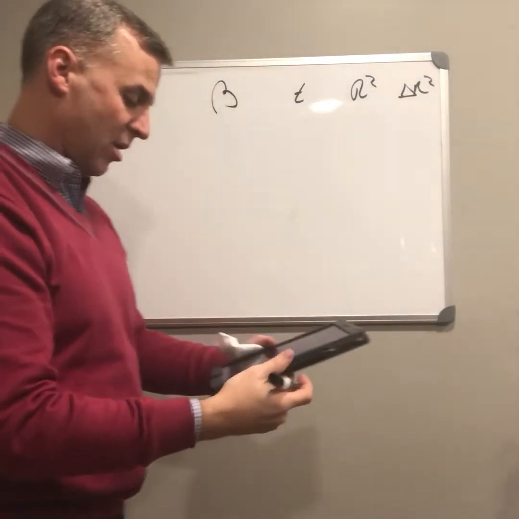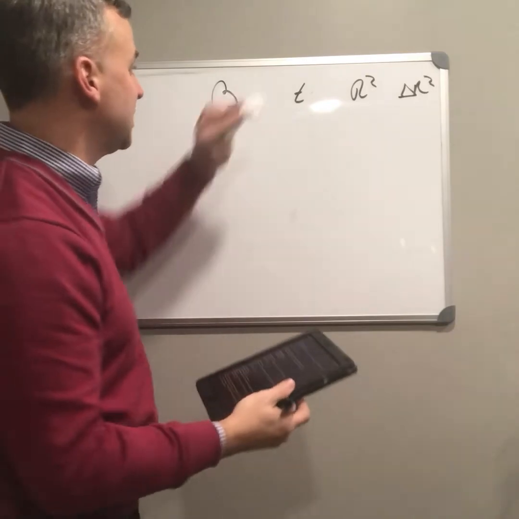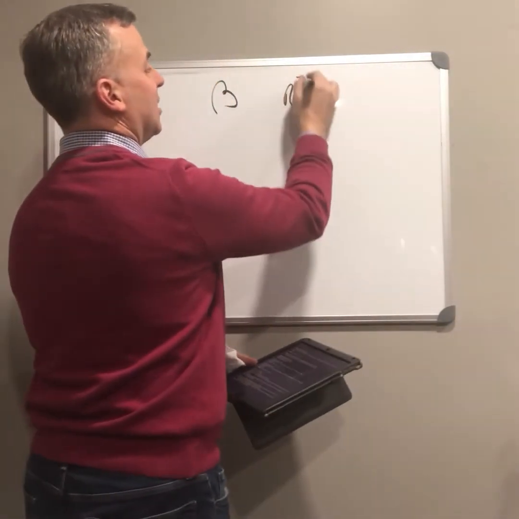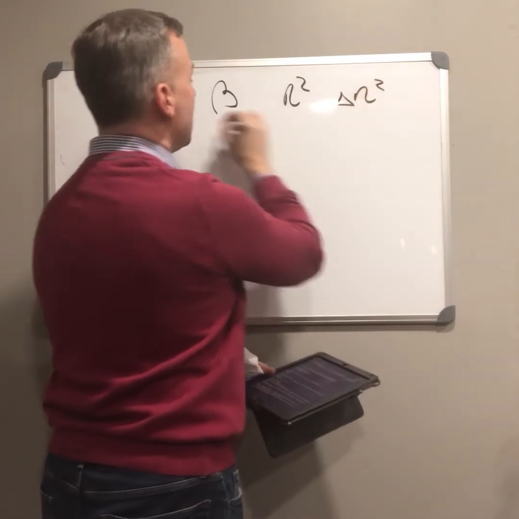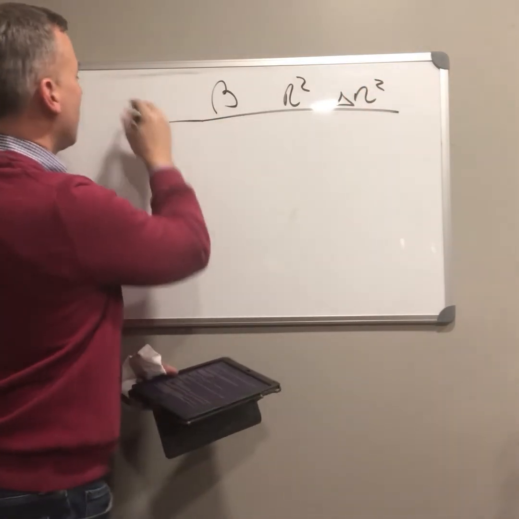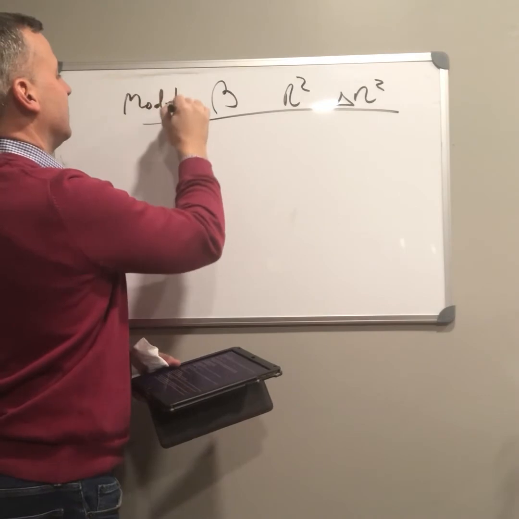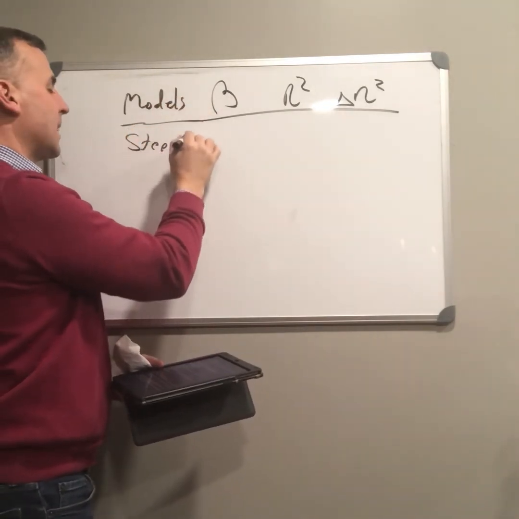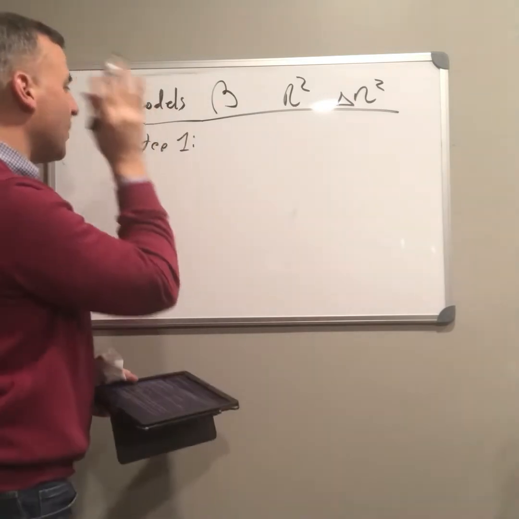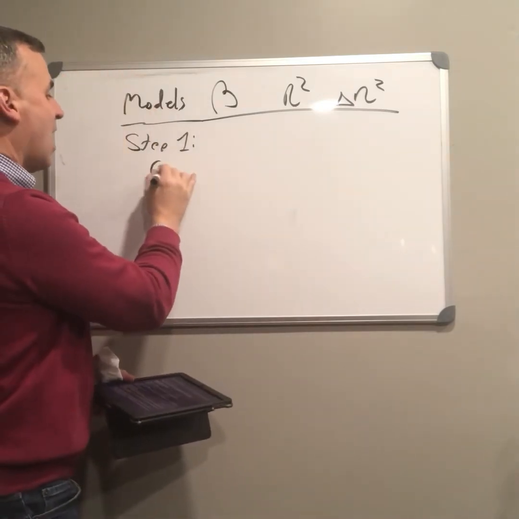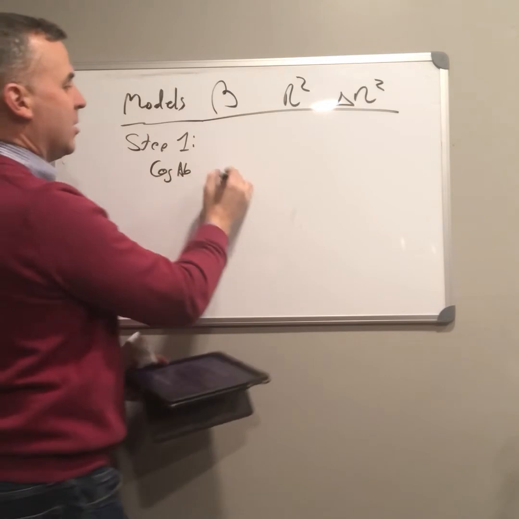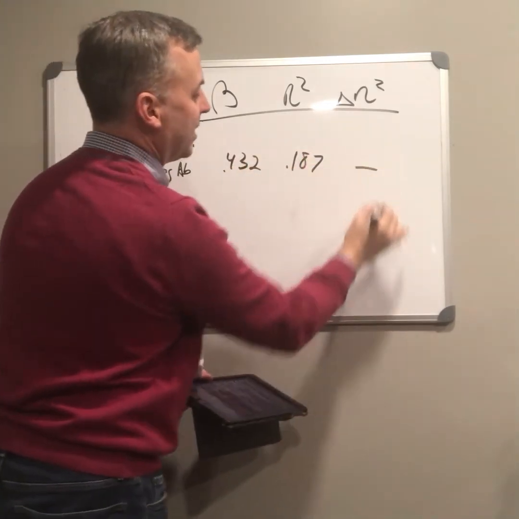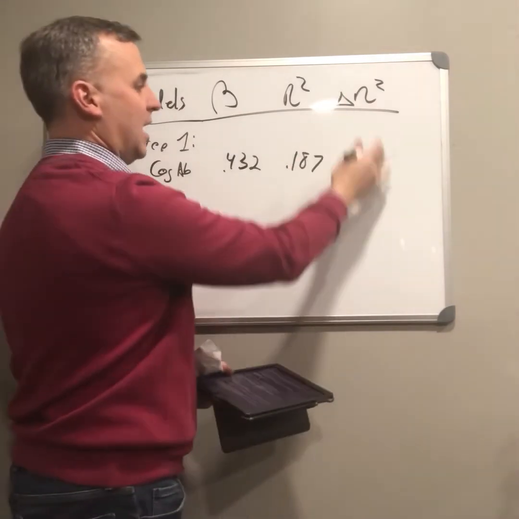Now, for the Cortina et al., I probably should, but I don't have in front of me what the t values were, so I'm going to ignore that for the moment, right? I'm just going to say the R squared and the delta R squared. So that's the top of the table, right? And then it'll say models, because we don't leave this part blank. And then it'll say step 1. And this is typically how this works. So step 1, it'll say cognitive ability. Right, and here it'll say 0.432, 0.187, and then a null, right? Because this isn't a change yet.